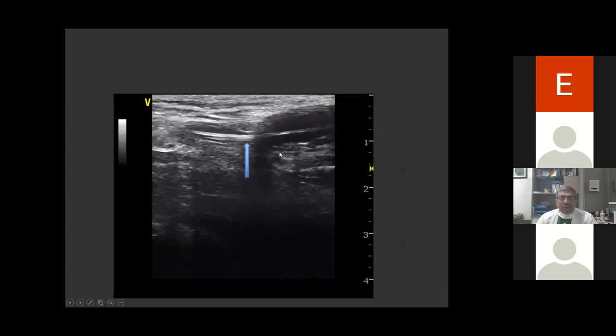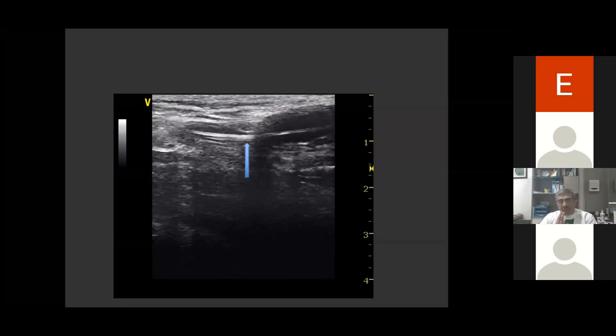Now, again, for the angioplasty, what you have to do is, first of all, under ultrasound guidance, you have to puncture the vein with a micropuncture needle. Then you have to introduce the wire, which is also visualized on Doppler. This is actually the catheter with the balloon, which has crossed the stenosis. So this is where the stenosis is. It has crossed the stenosis. So all these things are visualized on ultrasound, provided you have the skills for it.